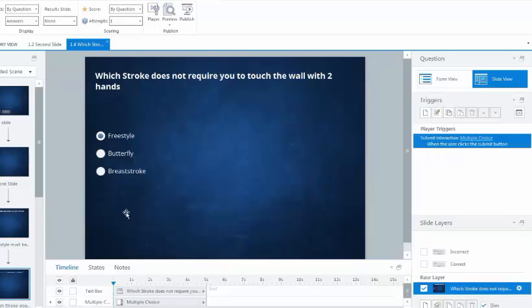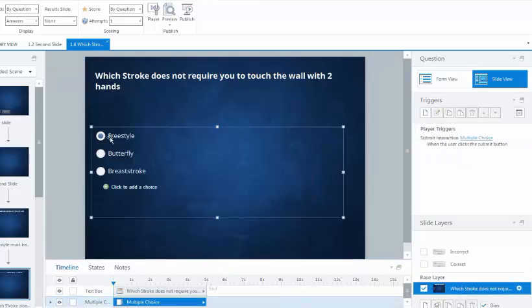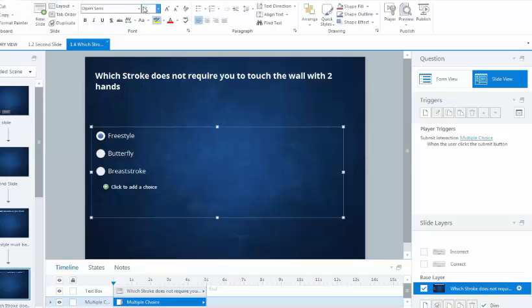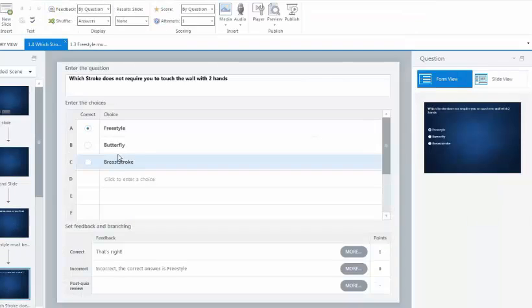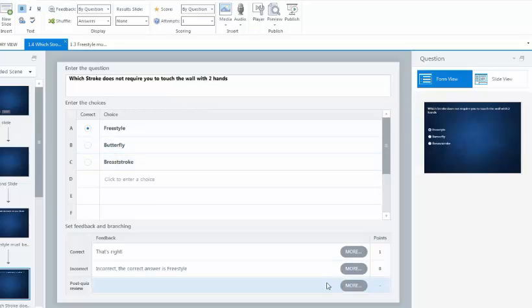You can see your incorrect and correct are the exact same. The other slide and this slide, or any of these question slides, you can change how the text looks by clicking. It's a bit tricky. Click it so that the entire box is highlighted and not just one question. Go to Home, and you can change your text size here, same as you would in any Microsoft product like Office or Word. And like that, if you were away from the slide and you came back, you can look at the form view, and as before, you can edit whatever you want in here. Change the text for the question, change the answer text, look at the various other options.